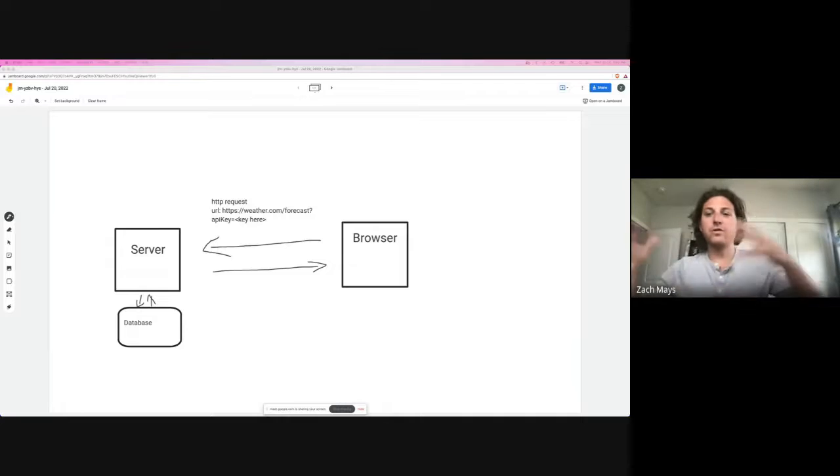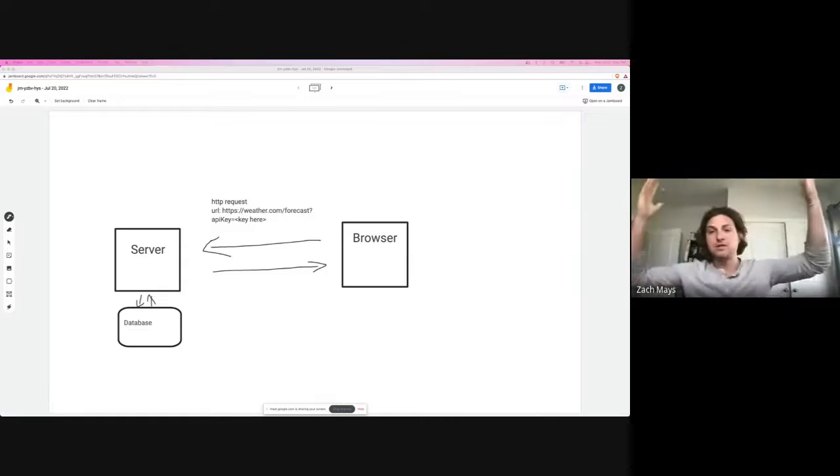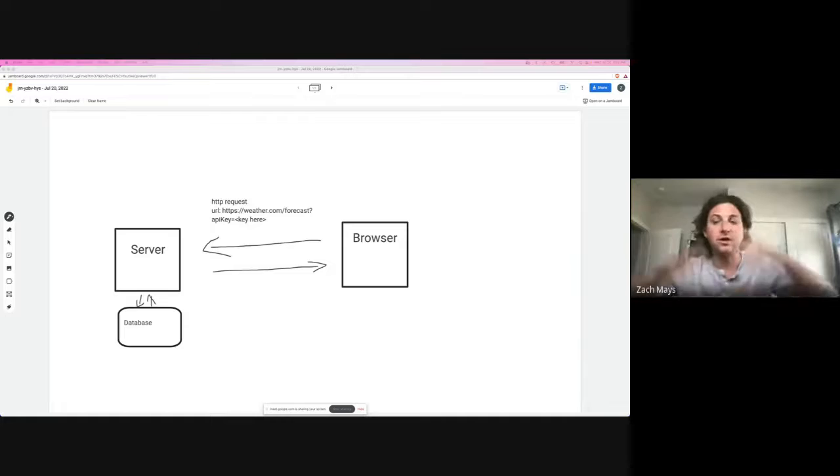The server and the database are often what are called the back end of an application. So it's not directly what you're seeing as the user. You're seeing the front end, which is either the web app or the mobile app or the iPad app. And those things are communicating with the server. That's where a ton of the code is.